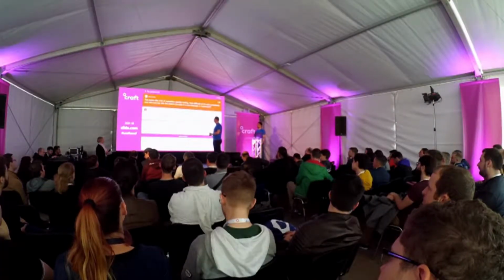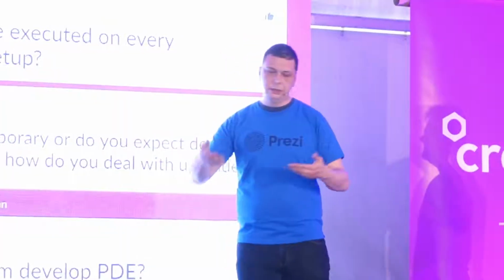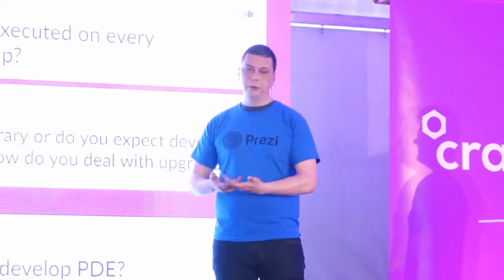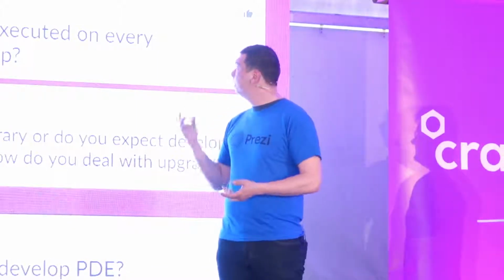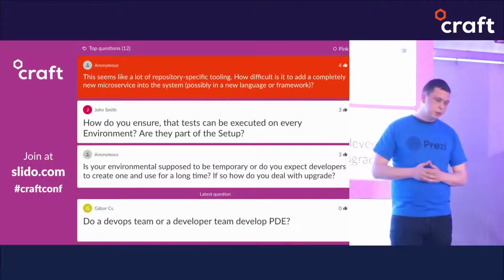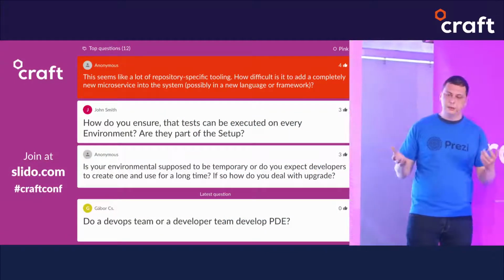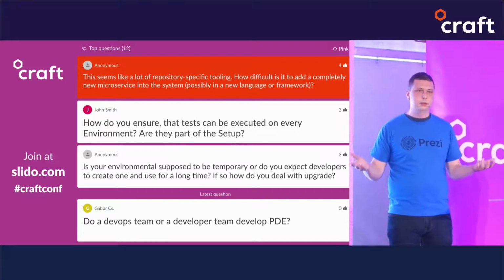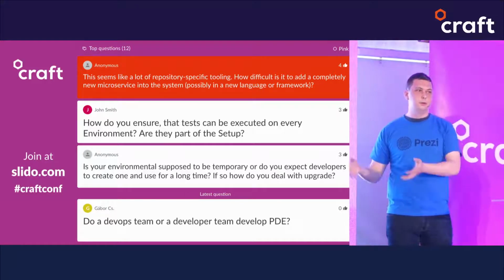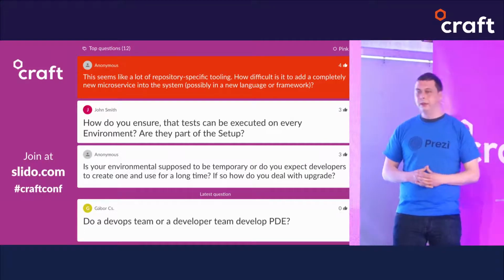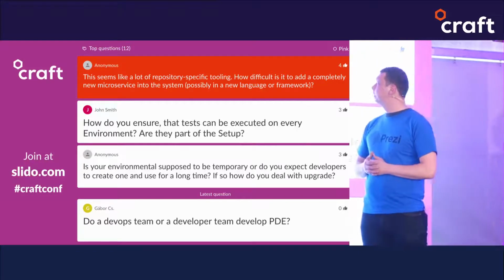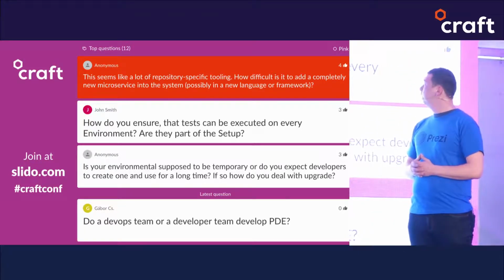Now, adding a new microservice in this way means that you are cloning the still existing template repository, and it works. That's all, because we are unified. Of course, conformist needs to be run regularly so that it can keep up with the changes. For new languages, that's a different story. You need to provide the Dockerfile for that language. That's the activity you need to do. We are relying on Skaffold. Skaffold is well able to build anything you can describe in a Dockerfile. Debugging support might be a bit trickier, but for now, it doesn't seem to be too hard.